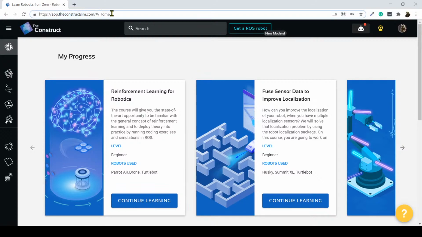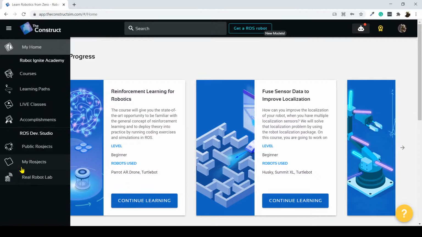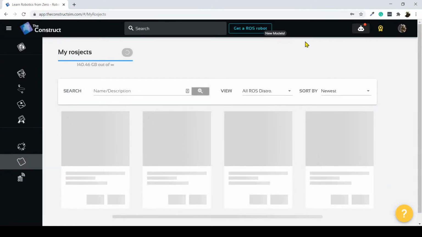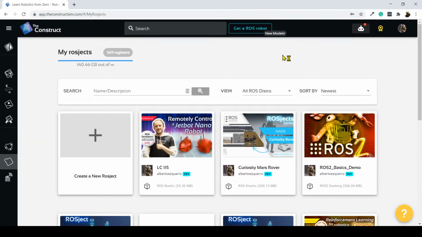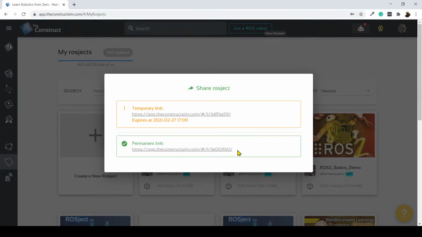It's going to take you just a few seconds and it's completely free. In case you already have an account, just log in and be prepared. What I'm going to do right now is share the project with you guys. Let me grab the temporary link and share it here in the chat.